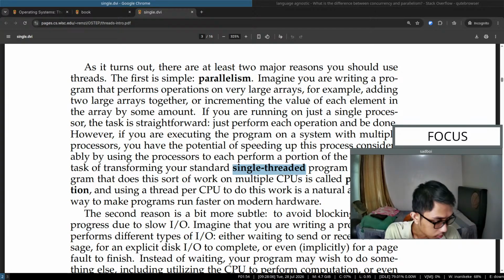So what determines whether a program runs in parallel? Is it software or hardware? As far as I know, it might be from the software side. So the software tells the operating system that this application needs to run in parallel. Maybe something like that.